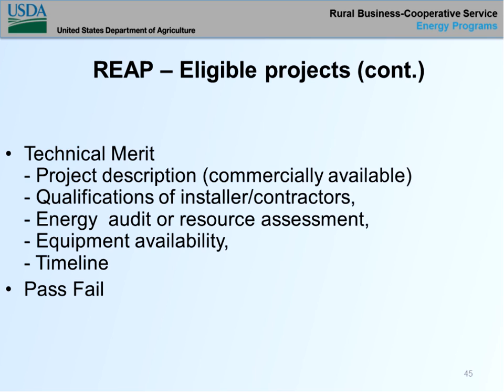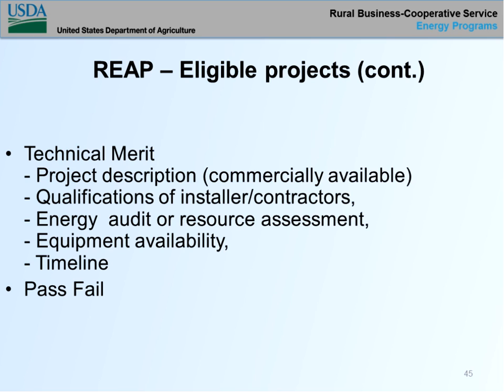Technical merit, which ties in very closely to the information that Scott was sharing earlier, is going to look at the technical merit of the government making the investment in the project. And one of the first things we look at when we're looking at technical merit is the project needs to be commercially available. So when we look at what we mean by commercially available, it means that a system has a proven operating history and proven performance data. It's based on established design and installation procedures and is replicable. That there are professional service providers who are familiar with the installation procedures. That service is available to properly maintain and operate the system and spare parts are available. And that there's a valid warranty within the United States.